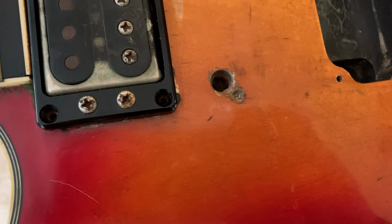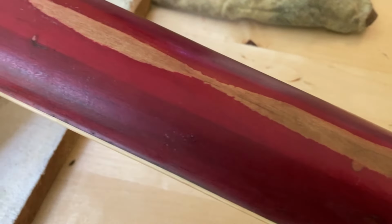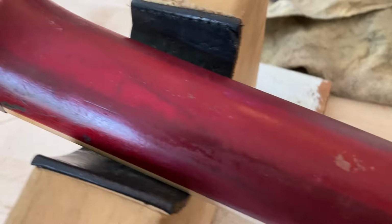Now, the control cavity for the switch that did break, look at all the sand in here. Why would you sand that? I mean, I get that people try to make the guitars look old, but I'm not entirely sure why you would sand the heel and the neck. So it's like a three-piece neck. I think maybe there's wings on either side as well.